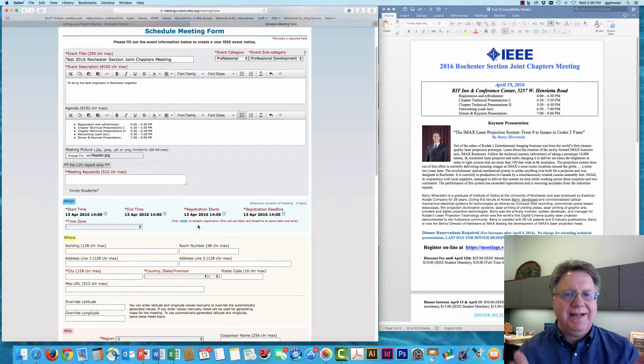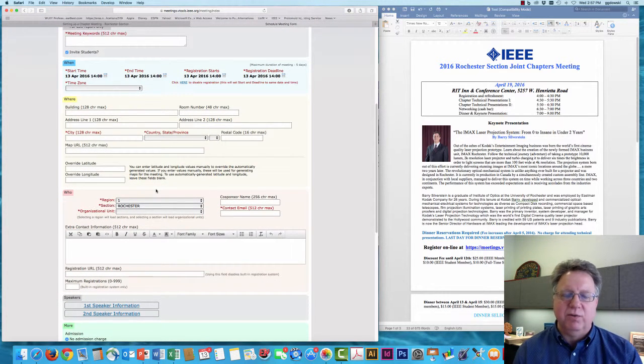Now notice you're not going to see the picture on this form. It's only going to tell you that the file is going to be used for that. You'll see later how that picture is going to fall onto the meeting notification, but don't panic quite yet if you don't see the picture on the page. It's normal. I always invite the students. That's the next checkbox, so I'm going to go ahead and check that.